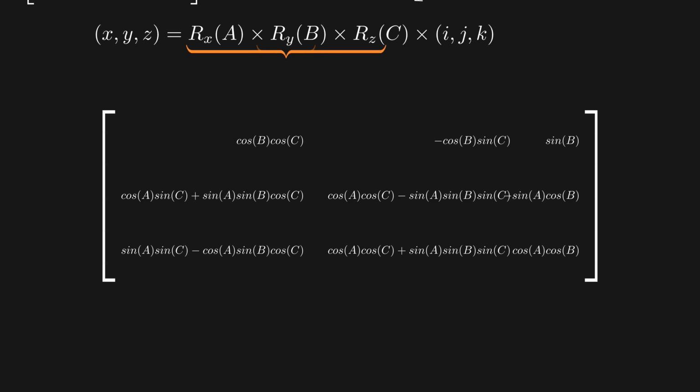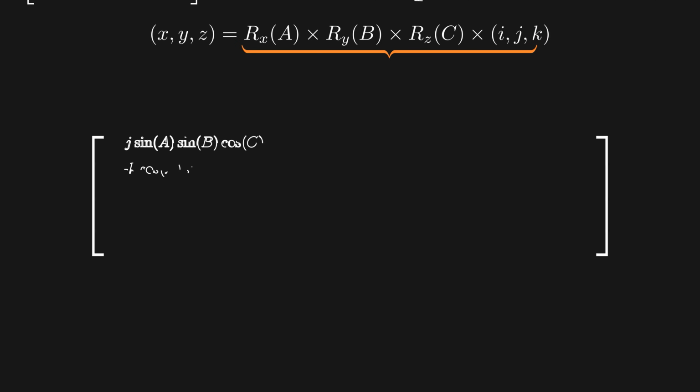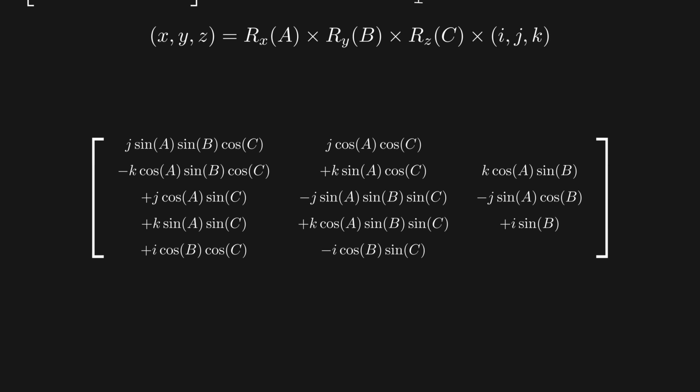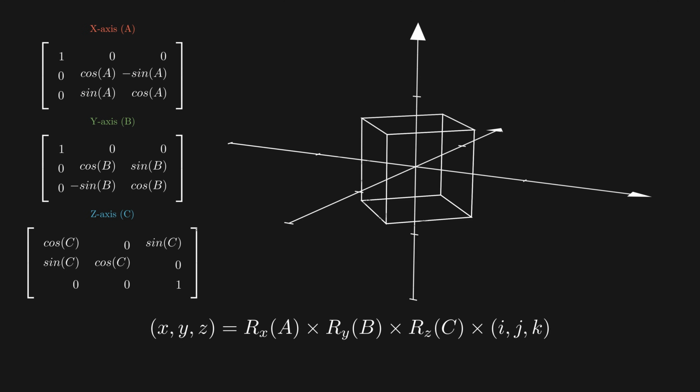Now we have one more step, which is multiplying the rotation matrix with the coordinates i, j, k. I am not going to demonstrate it because it is again basic matrix multiplication. Here we have it. It may look complicated, but since we started from scratch, it actually makes sense. We have matrix 1 to 3. We will apply this matrix to all points on the cube to get the coordinates of the rotated points.